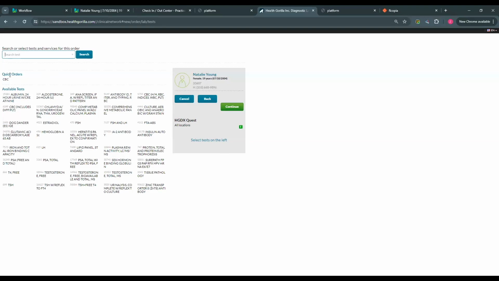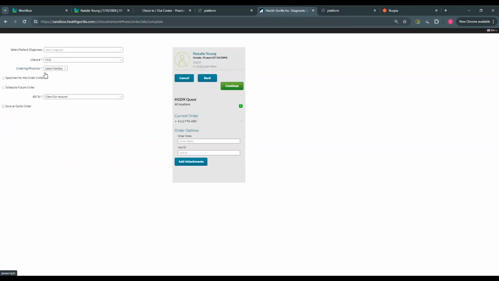Also, you have the ability to set up quick orders. I'll show you how to do that in just a moment. But we will go ahead and I'm just going to pick anything here. Let's do this test. You have the option to create a priority for that test, which we can do stat. This is not a required field, but if you want those results faster, you can certainly update that. And you can add any test notes that will be visible on that order that's received by the lab.